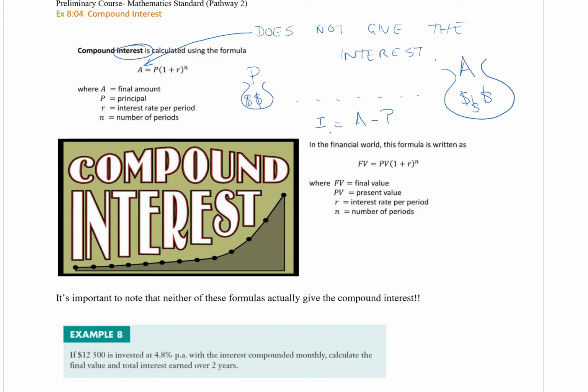Another way in which this formula is different is because there's actually 2 formulas for an investment, and you may see your amount called the future value of your investment, and that's what FV stands for. PV is the present value, or the amount that was put in the beginning, and the 1 plus R to the n is just the same as the original formula. So that's important as well, that exact same formula can be written in this format.